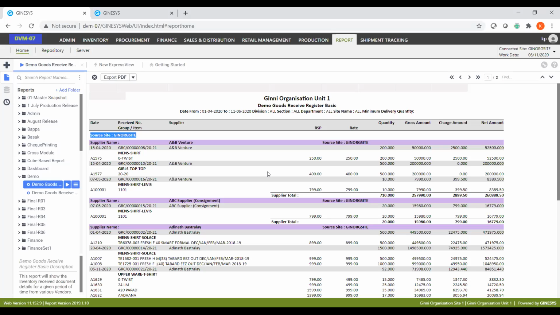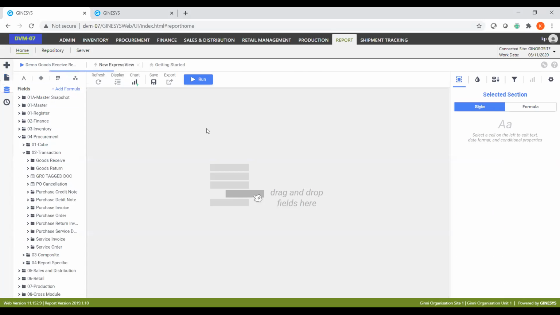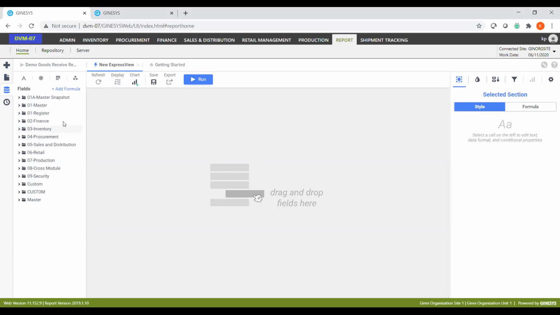And the second thing that is needed is, how do I get the data? Many people think, I don't know how to get the data. I don't know what the data sources are. For that also we have a tree structure available in the web reports, where we can see the various modules.